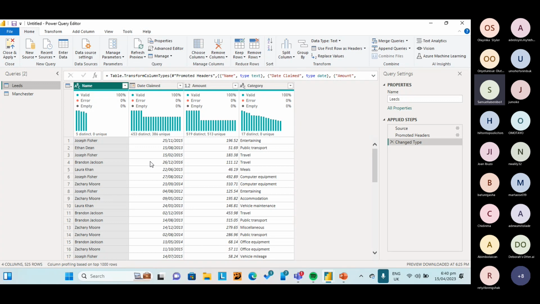That's a duplicate. But you can't have Joseph Fisher. For example, let's say first name is in a different column, middle name is in a different column, last name is in a different column. And when you take out the middle name, let's say you now have the first name and the last name together. Assuming 2 people have the same first name and same surname, but when you go all the way down to the end of your table, do they have the same information? If they have the same information in the same rows, then that's a duplicate, or that can qualify as a duplicate. Other than that, it's not a duplicate.